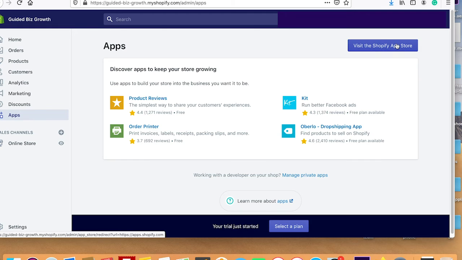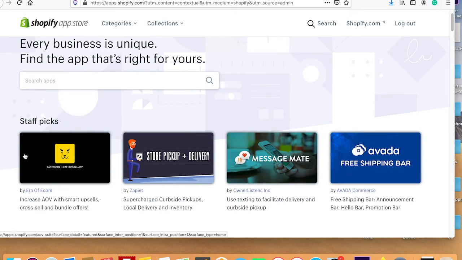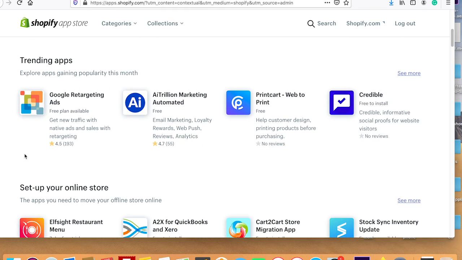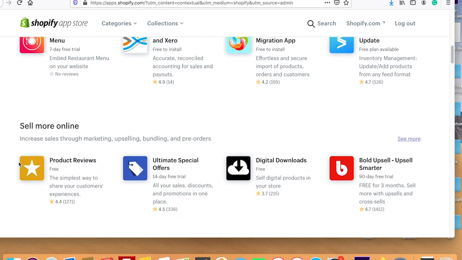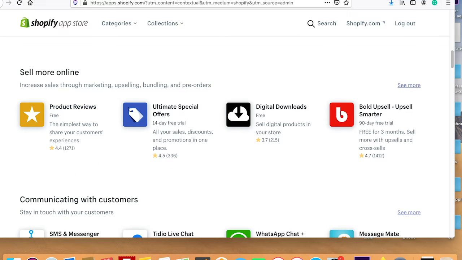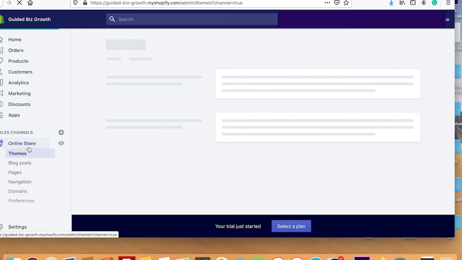For the apps, instead of plugins, you have to buy apps. There are a lot of apps that are free, but there are some that you need to spend some money on, with web builders maybe, if you want to customize your website. As you can see, they have several apps, and it depends on your needs, of course. There's a restaurant, there's a POS, so depending on your goals.